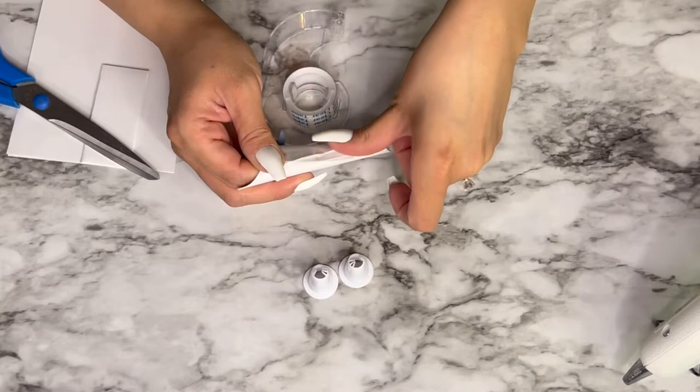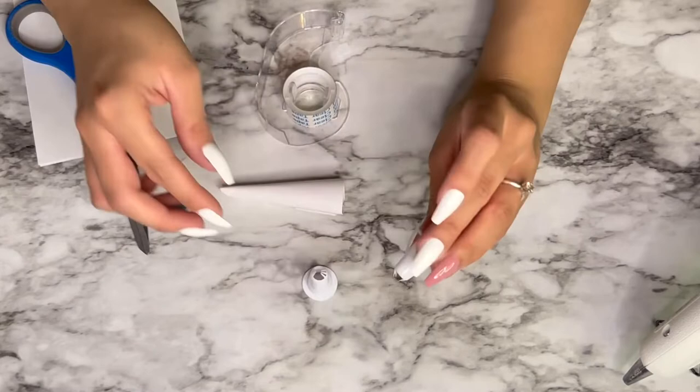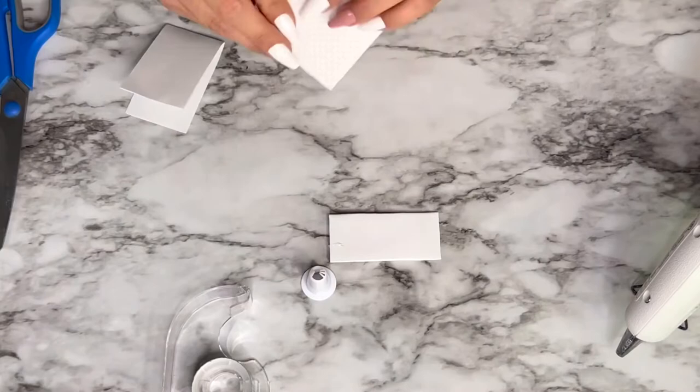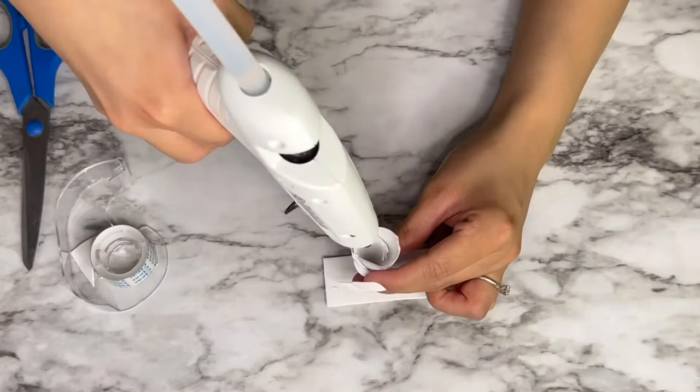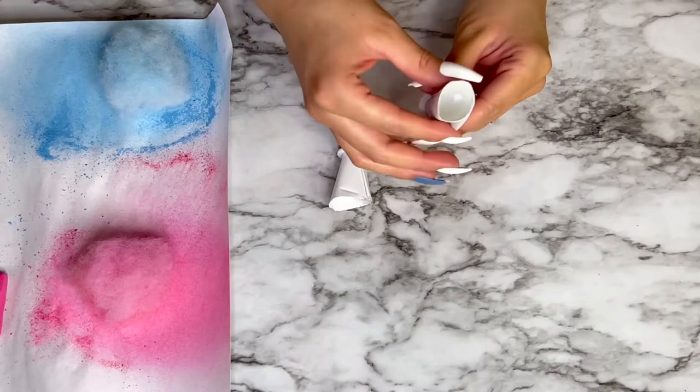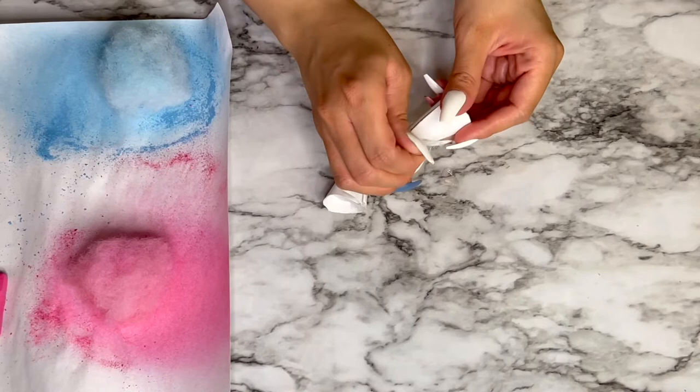I trimmed the top to flatten it out, and I used these piping tips from the Dollar Tree to hold the cones in place while I put the hot glue in them. It helped hold their shape while the glue set, plus it was really hot, so holding onto the piping tip edges really helped me. I then did the exact same thing to the other cone. After the glue had set and was nice and cool, I removed the piping tips and the tape, then cut them down just to make sure they're near the same size — they don't have to be perfect, I just want them to look close to the same size.